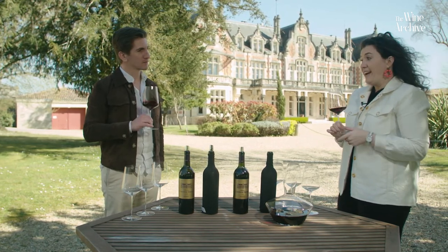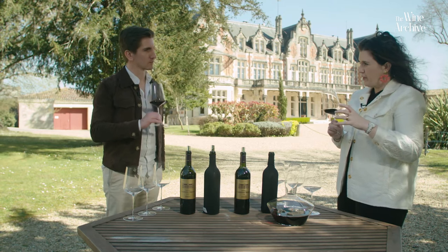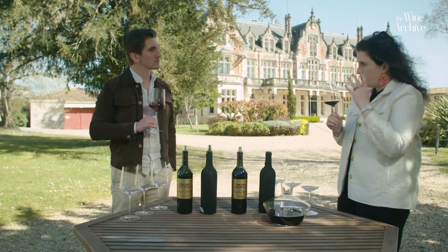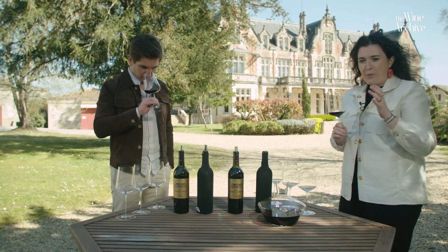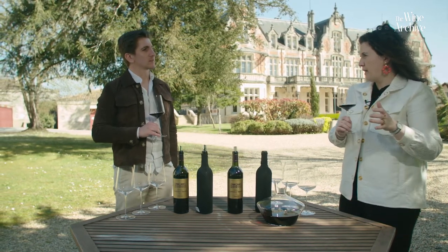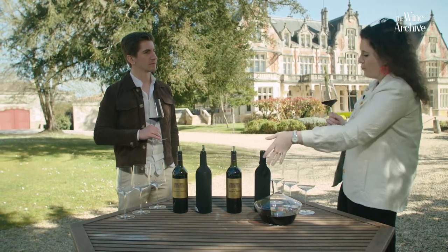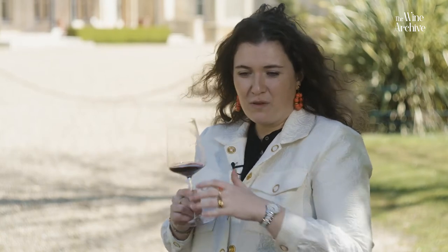A lot of red berries. Yes, and the idea for the 2015 vintage was to really have the grapes on red fruits and not on black fruit always. It was really important for us to preserve this freshness and acidity also. In Bordeaux, the best vintages are so drinkable when they are young and then a few years after, and it was really the case with the 2015. Even during en primeur, the wine was so drinkable, so easy — just delicious. 2015 was a year that we remember for everything because everything was kind of perfect.